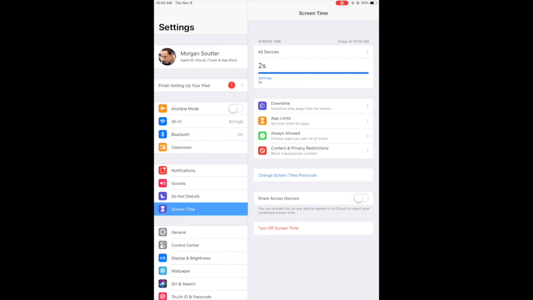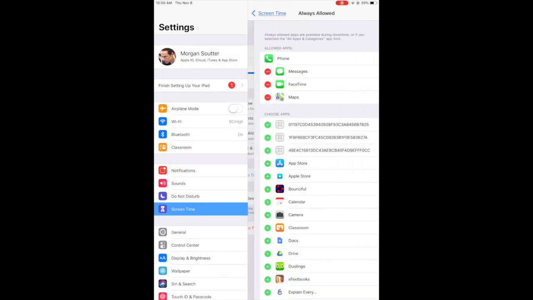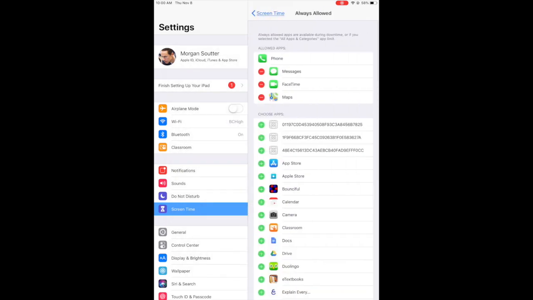We've already done downtime and app limits. Just below those, you'll see always allowed, and then also content and privacy restrictions. So if we press on always allowed, it'll ask you to enter that password that you just created. Here you have the list of apps that will work even during downtime. So right now, Messages, FaceTime, and Maps are selected by default. You can remove those by pressing on the little minus sign next to them.